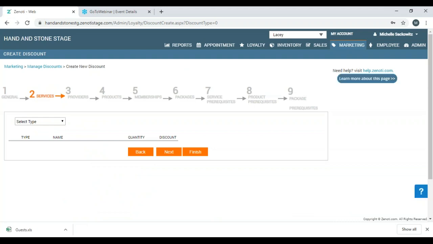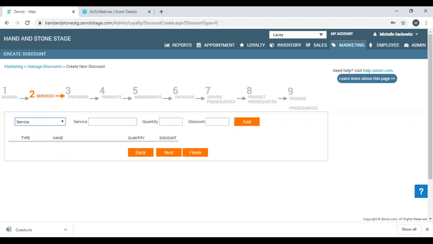Now we're going to define the discount by identifying a specific service, category, or any service. Enter the discount amount. For example, 15 with no sign is a dollar amount. If it's a percentage, you must enter the percent. So in this case, we'll apply the discount to an introductory M50.